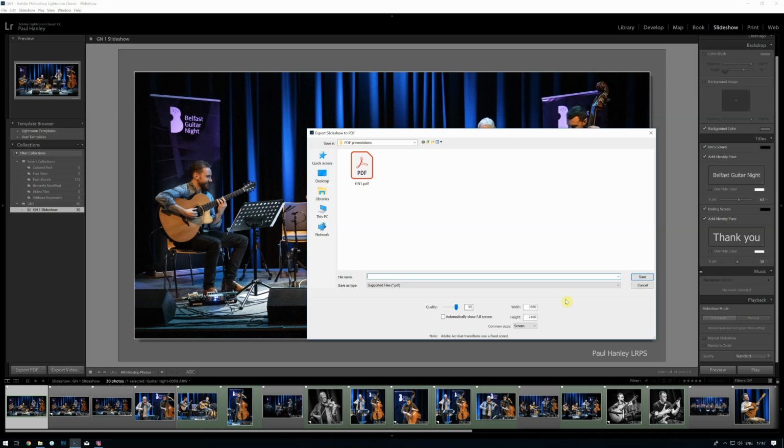So if you're using a standard high definition monitor, then you have no worries. You'll have 1920 by 1080 here, and just save. And quality, you can put that up. You can trial and error and see how it works. I've just found these default settings are working okay for me.